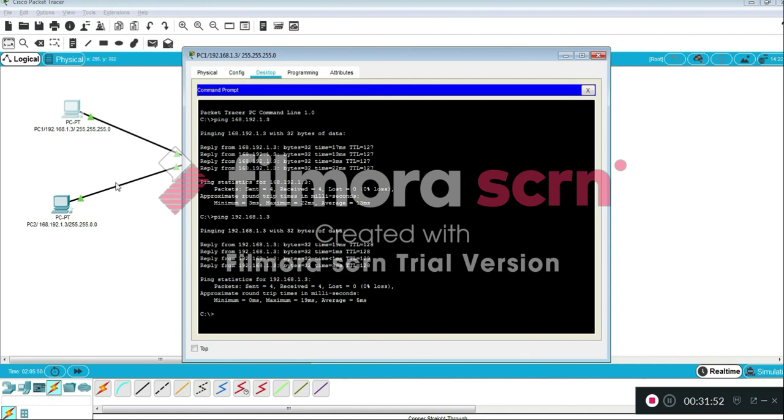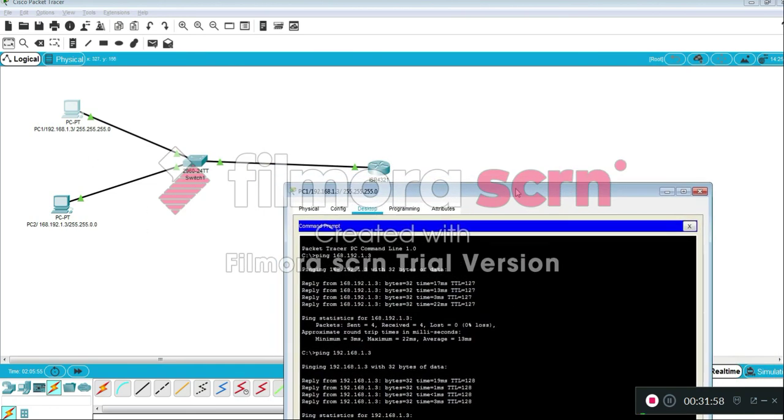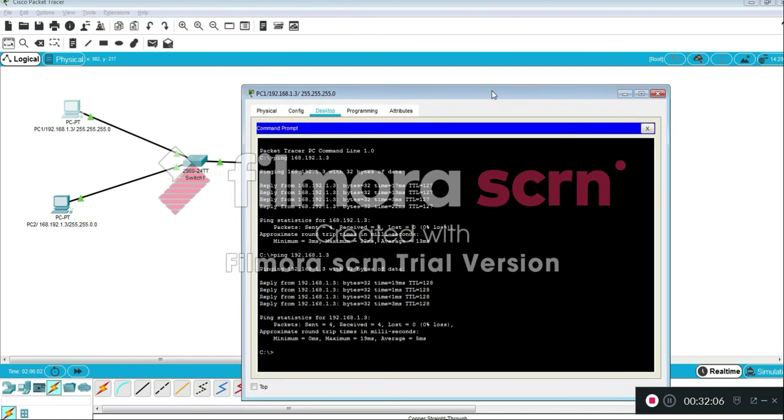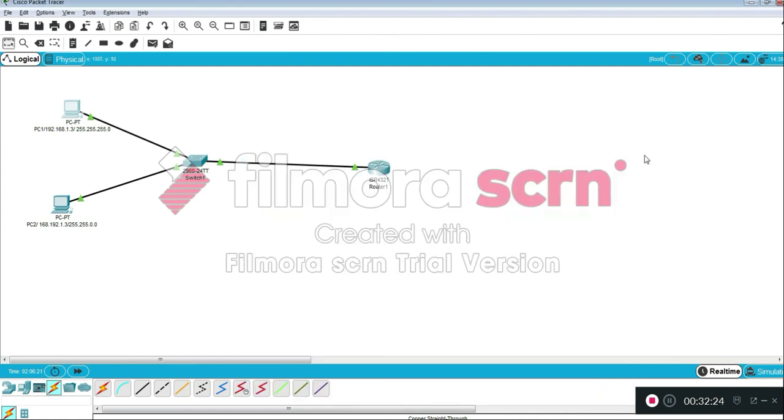You know, we can add a server, we can add different networks, like from different areas, and we can add an email server, a DHCP server. Instead of putting the IP address in manually, we can get it dynamically. If we add a DHCP server, the DHCP server can assign the IP address automatically for us, and a lot of complicated stuff. So this is just to start. Okay, I'm going to show you everything little by little.